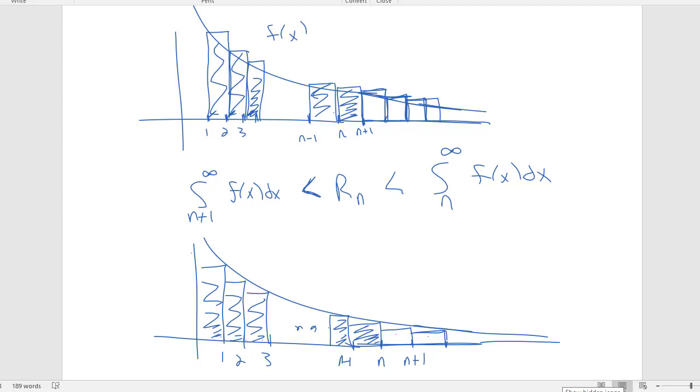So even though in that prior problem we talked about just the upper bound, we could actually create an upper bound and a lower bound for my remainder, for my error. This is actually kind of nice because it gives me an interval in which my error lives. This lets me be a little bit more precise if I want to talk about what the error of my series is, my estimation, my nth partial sum. Let's do one more example where we see how we would use this.